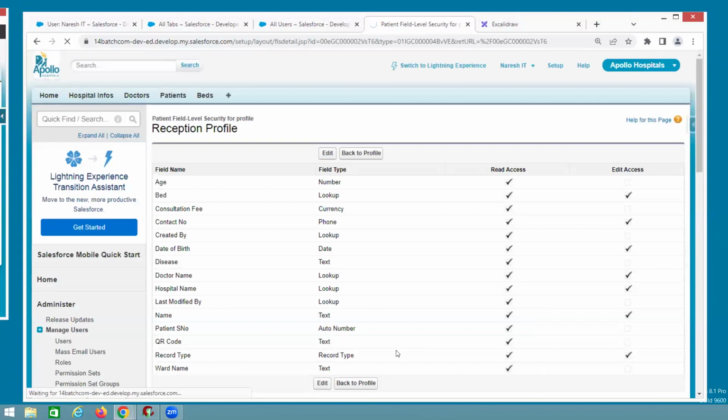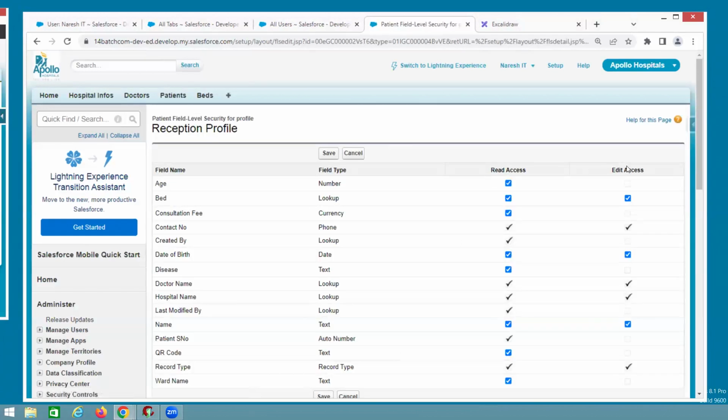Now, what is that? See, read access, edit access. Date of birth. You have already provided the read access and edit access. Remove it. That means that profile users don't have the date of birth field access. In the page layout it is there, but first of all, there is no field access.